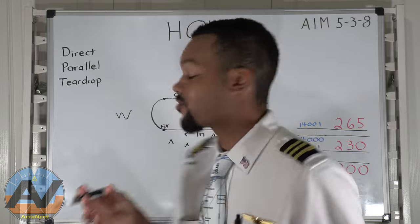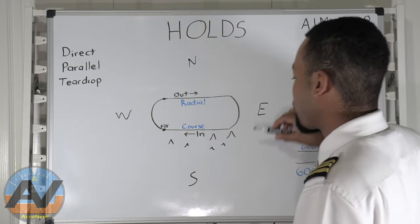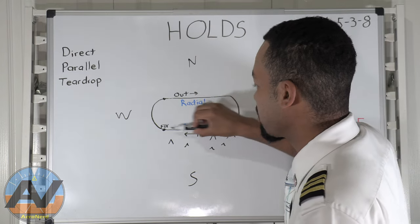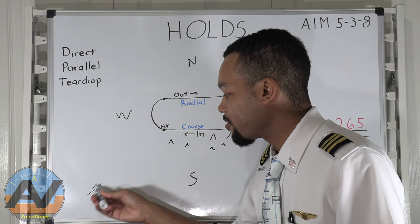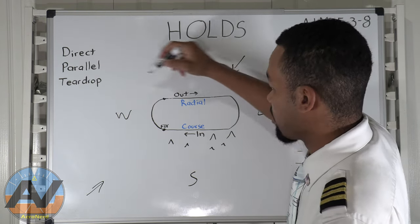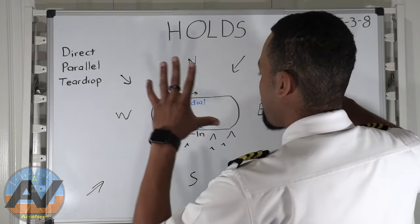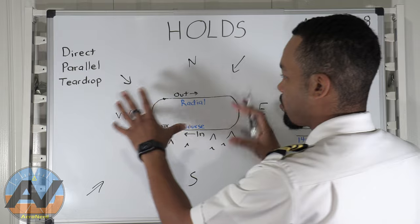Okay, now let's get into entries. How do we enter this fix or enter this holding pattern? Now in a perfect world, we would always be lined up right here, entering right into the hold perfectly, and then we just start our hold, and then once we're done, we can just keep on going, right? However, sometimes we're coming from this direction, sometimes from this direction, or this direction, and sometimes from this direction. So this is literally a top-down view, and I drew the northeast and southwest so you can see where we're coming from here.